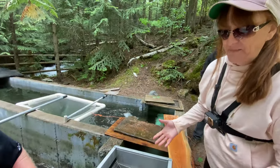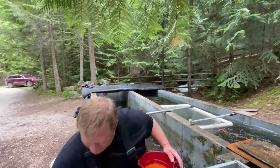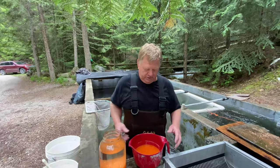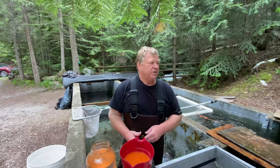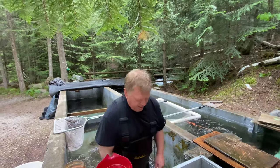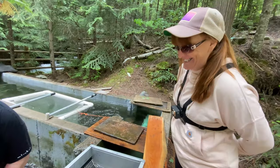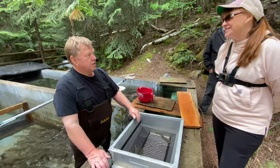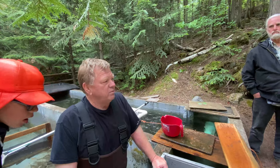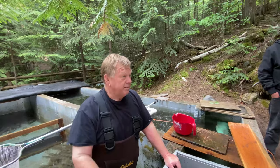So where did your strain come from? They're all from this particular area. The small drainage is right here where there are isolated populations. So from the bathtub to the dug ponds to the raceways. Yep. So how often do you get grizzly in here? Well, grizzlies come by often, but we very seldom see them. But they don't cause the problems. The black bears are more of the problem.